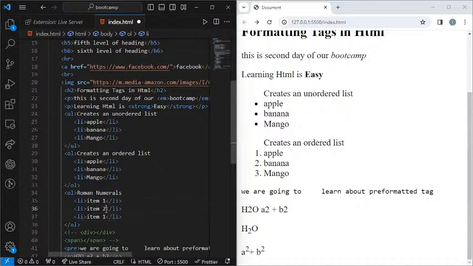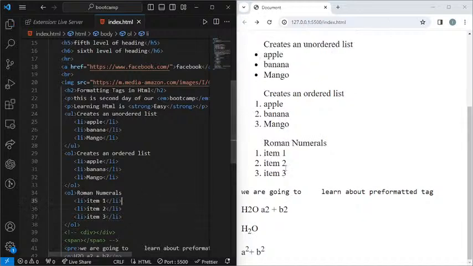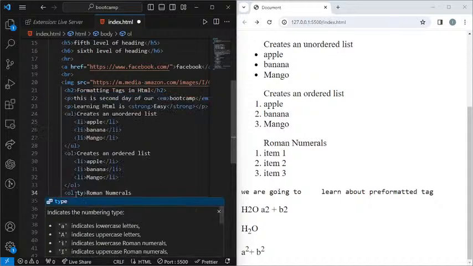Here is my item 2, and then we have item 3. For that we are using an attribute. Let me save this file first. We have item 1, item 2 and item 3. So what attribute are we going to use? Type I.